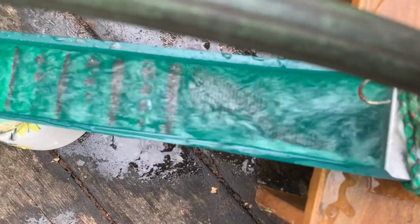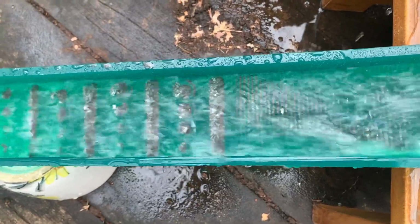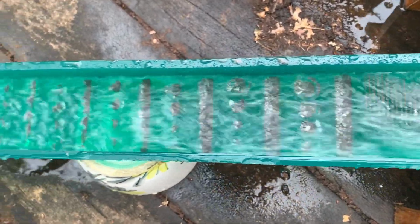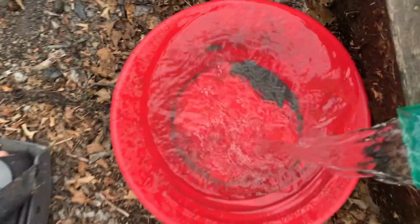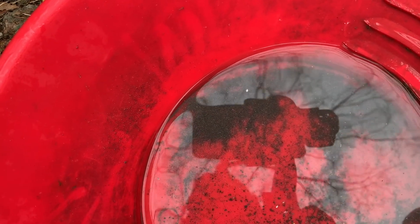Now I'll let it run to clean out any black sand. It's been running now for about 10 minutes. I don't think we're losing much. Well, I do see right there one piece that snuck its way out. You see that most of the heavies are caught up in the top end, which is a good thing.